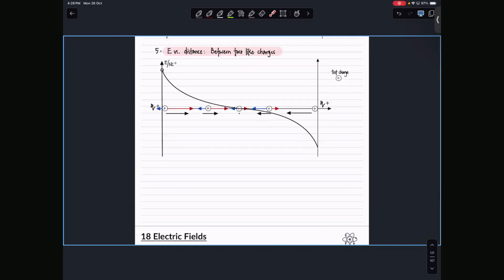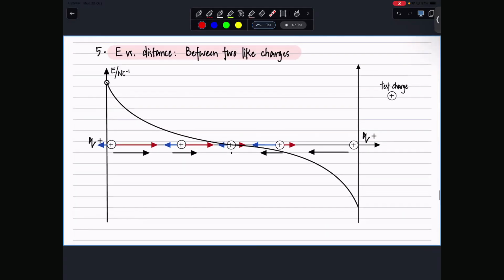Let's leave that for the moment. So, a key question they ask on the exam. One very common question would be, they'll give you this diagram here, exactly this diagram, and they'll ask you, what are the charges? Are they like charges or unlike charges? It's a very common question, right? And we obviously know it's a like charge scenario here. How would you answer though? How would you convince the examiner that these are like charges?